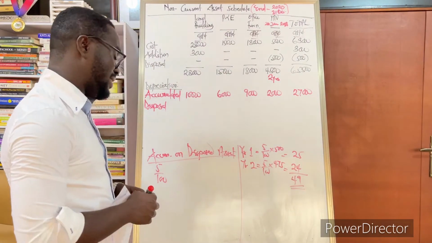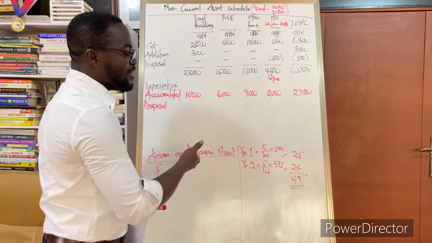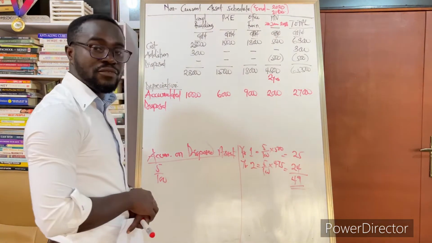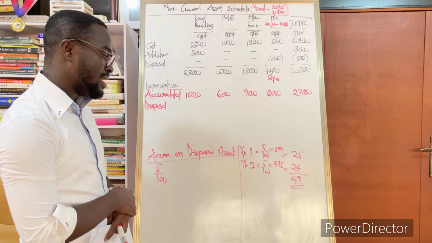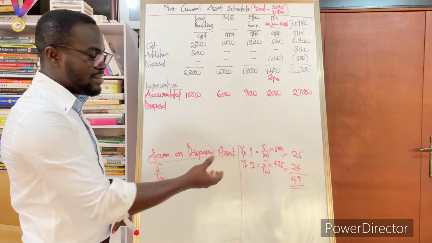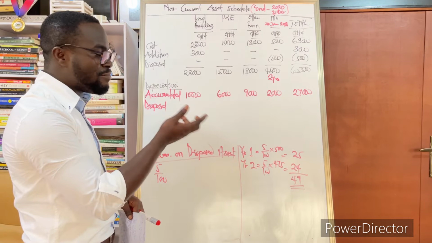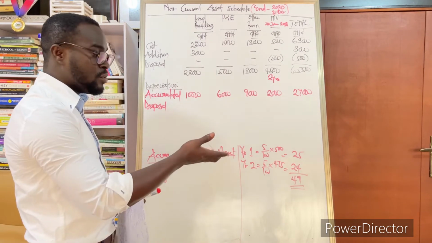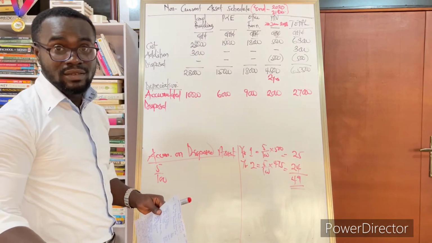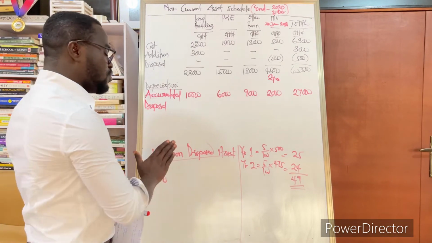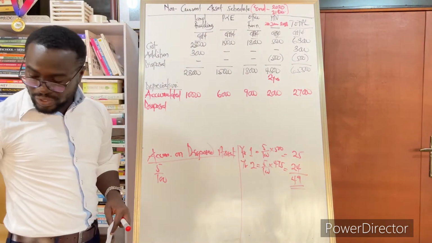If the asset that we are selling was depreciated on straight line method, then year 1 will be 5% of 500, year 2 will be 5% of 500. So it will be 25, which will be 50. So you can deduce from this calculation that when you are depreciating an asset on straight line method, it goes faster. With the straight line method, we could have just applied 5% on the 500 times 2 years. It will give us 50. So 5% times 500 times 2, it will still be 50. But if it is reducing balance method, you have to go and do this calculation somewhere. So the total accumulated depreciation that we are looking out for will be 49.